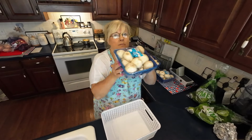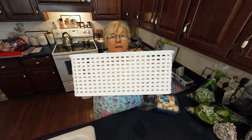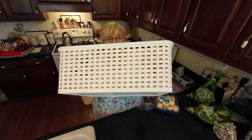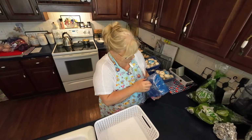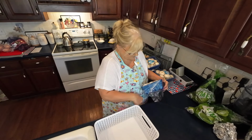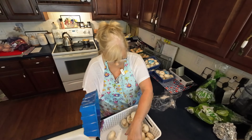I have mushrooms. This is how they come, wrapped in this cellophane. This is what I do. Y'all always wonder about my mushrooms. Here is my basket. It's got a solid bottom, but it's got vent holes on the sides. Can y'all see that? There's holes. See all those little holes? All right, this is what I do. Easy peasy. It's right here. That's all I do.